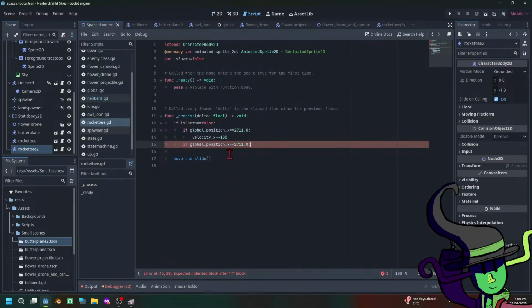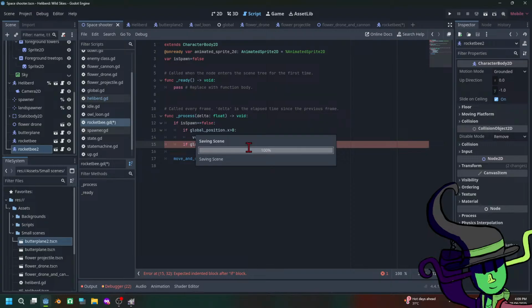Actually, I think a better way to do this is if global_position.x is greater than 0. Okay, and then this one is less than 0.